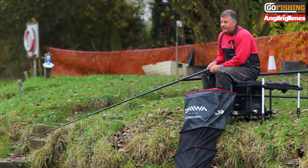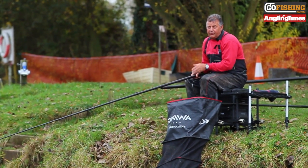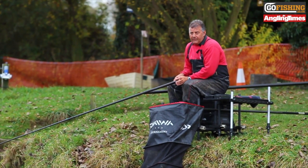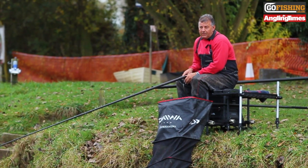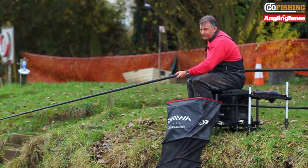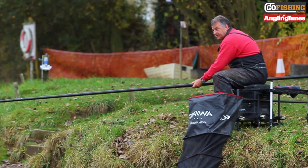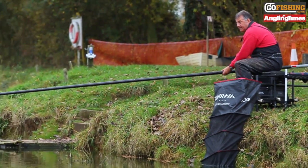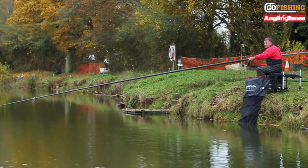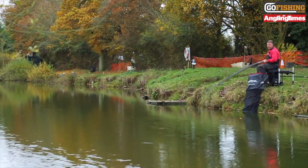As often happens at this time of year, there aren't so many fish in the open water here in this gully between the two lakes, and I think the fish are right over towards those trees on the far bank. I've put the Areti extensions on this pole and we'll have a go at 18 metres, which is a lot of pole, but we should just be able to see how stiff and how good this pole is when it's fished very long. Everything's on the joint alignment arrows. You could notice just how stiff the end of this pole is as you ship out — it's not bouncing around. If you had a toss pot on there it wouldn't be tipping it out. It's very stiff.